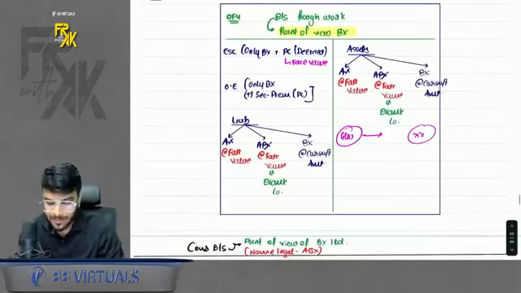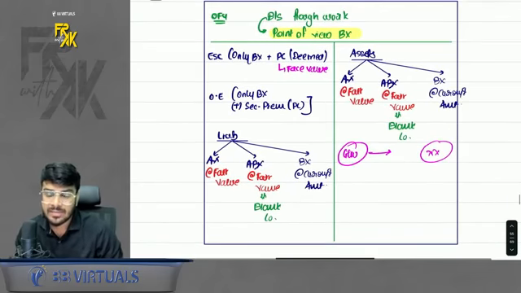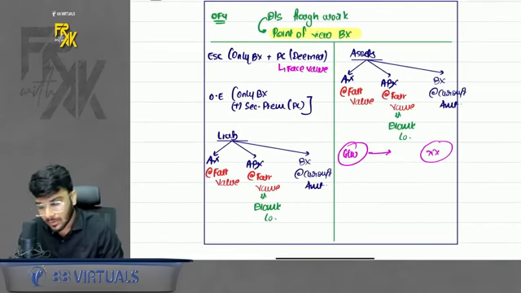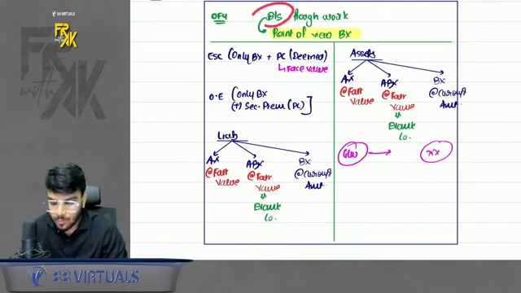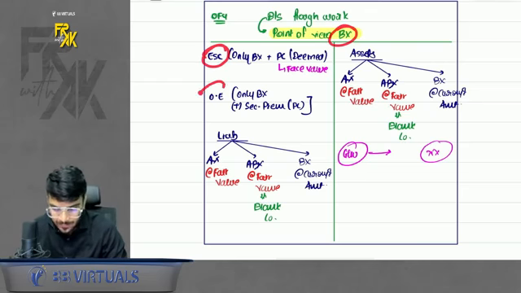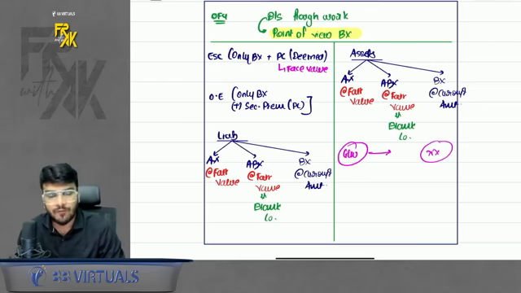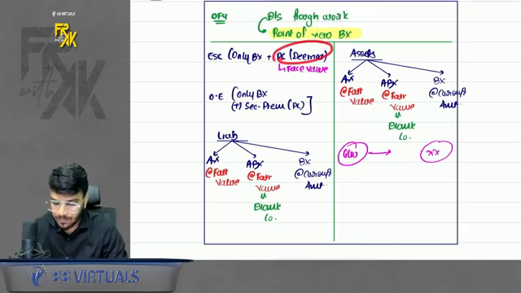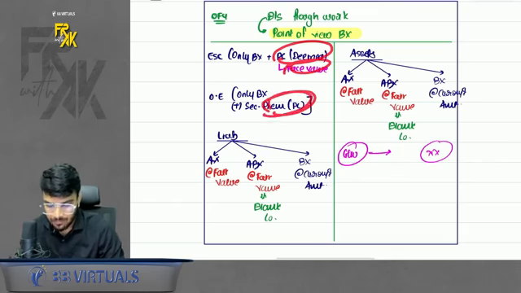Then you have to prepare the balance sheet. How will you prepare the balance sheet? This rough work is the best way to understand the balance sheet. First, from whose point of view am I going to prepare the balance sheet? From BX's point of view. So equity, capital and other equity, only of BX will come. Of course, the deemed PC impact will come. So face value and premium impact will come.